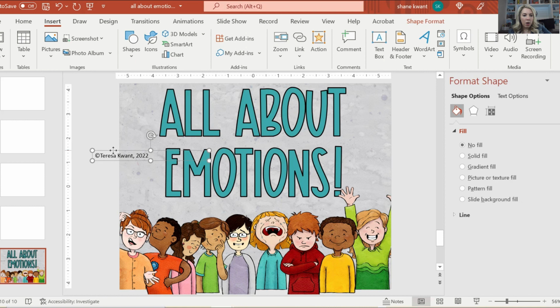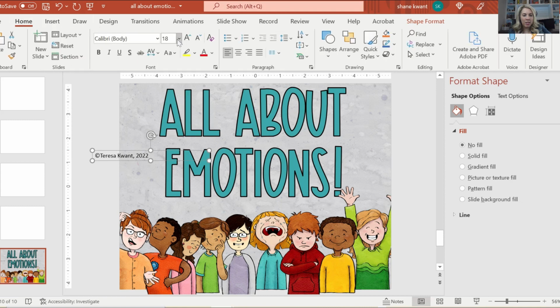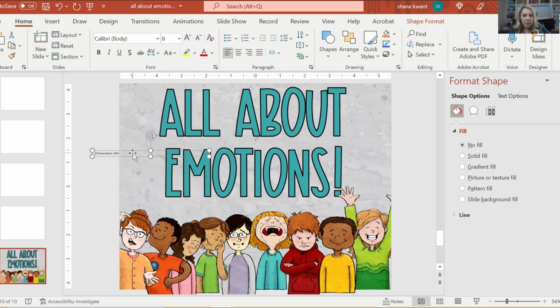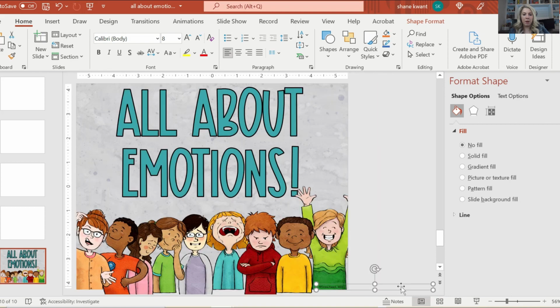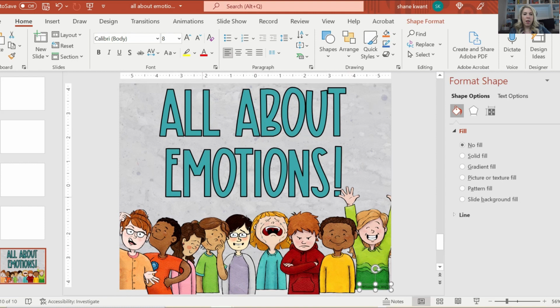Then I usually go to a font size of 7 or 8, depending on how it looks. And I like to put it in the bottom left or right corner, wherever it fits best. And now we have a fun opener for a product all about emotions.